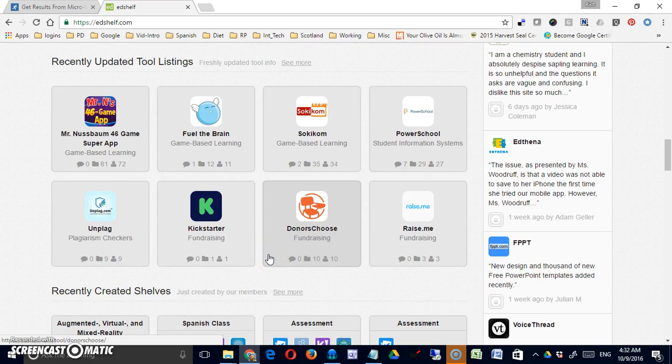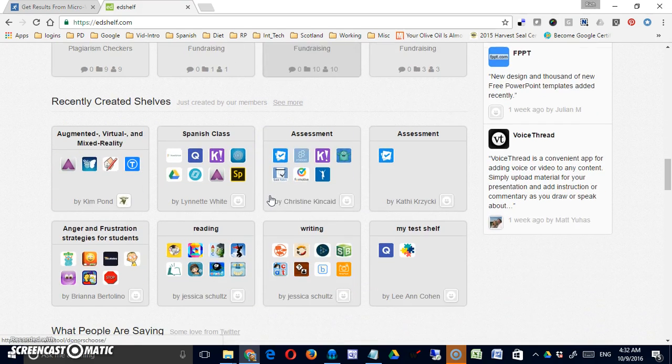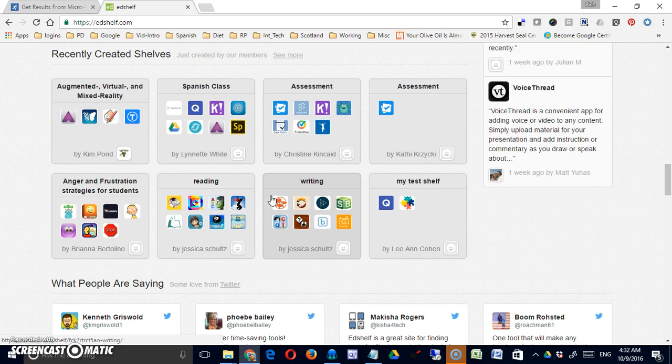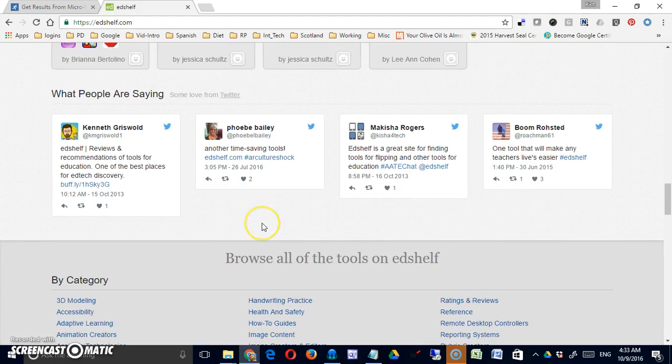So perhaps where a review has been redone, or when an app or website has updated their functionality, and that's been recognized here. And also recently created shelves. And these are created by the members themselves. So it's people who go in, usually around a particular topic, sometimes more general, sometimes more specific, and have identified particular applications they feel support that subject and have created shelves, and you can benefit from that if you find them here.